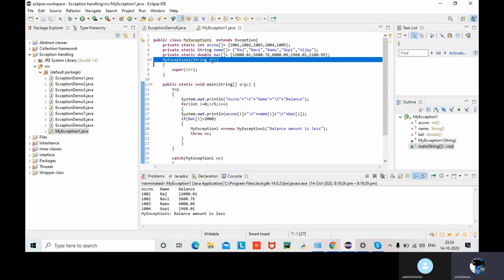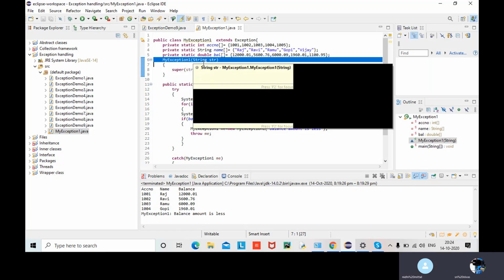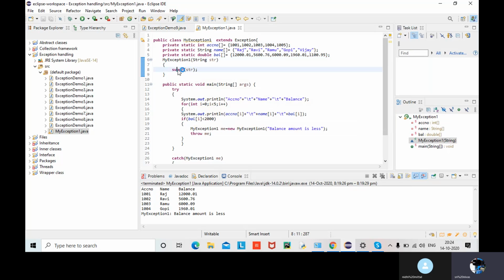Point number two, you have to go with a parameterized constructor. Mandatory, 100%. There is no other alternative for that. That parameter should be a String, and you have to invoke the superclass constructor.